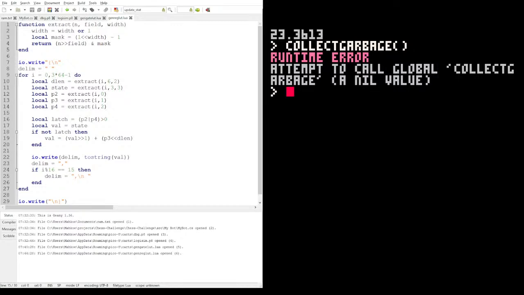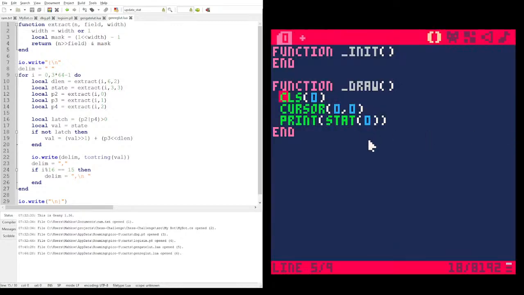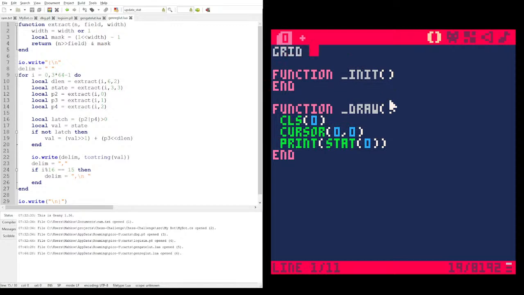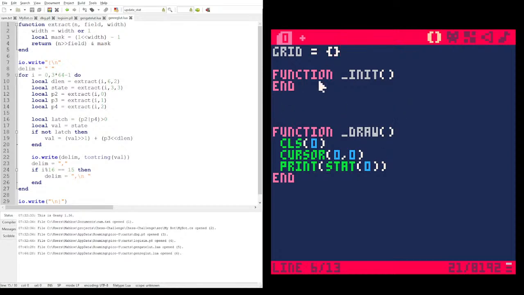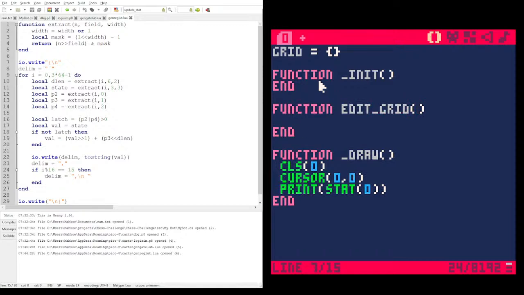Okay, where was I? Okay, now let's just do this. This is just a test to look at the memory and performance.